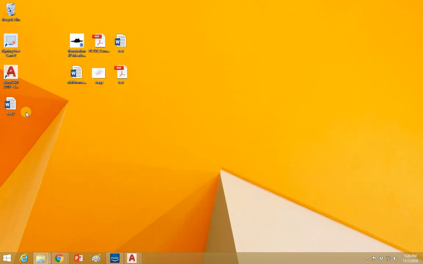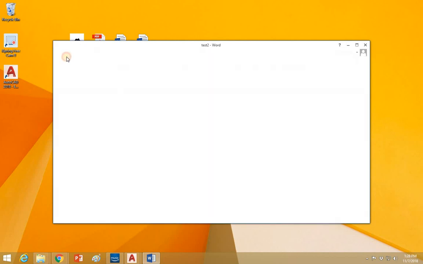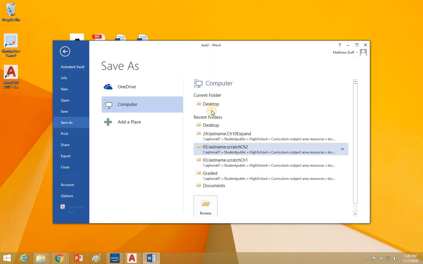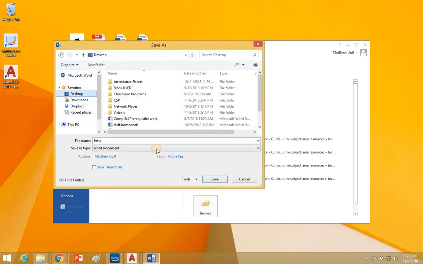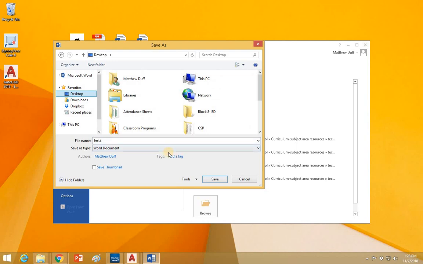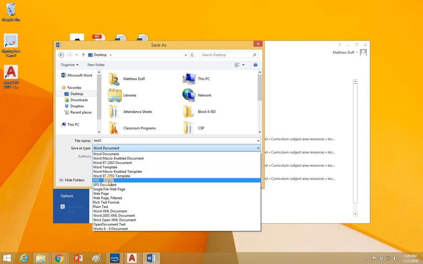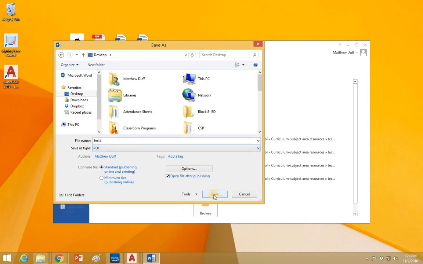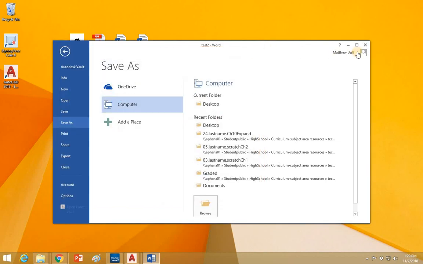So now I'll come over here, and I'll notice I have a file that has been added to my list. I have test from something that I worked on earlier. Test2, test, but now I have it as a different file. If I open test2 back up and I go to File, Save As, when I saved it, I could choose what type of file I wanted to save it as. And this is important. So it says it's a Word document. I could have changed it to a PDF. So now I'm going to save test2 as a PDF, hit Save.